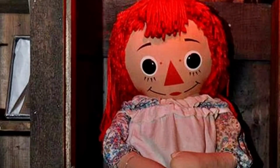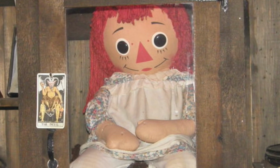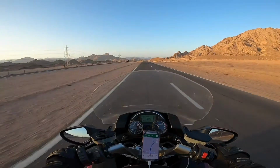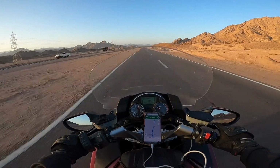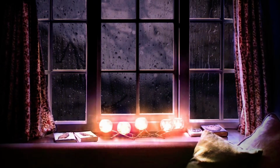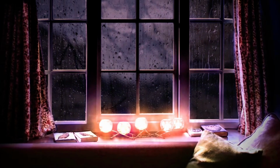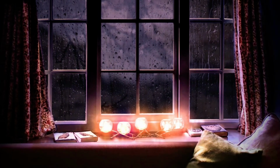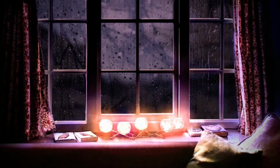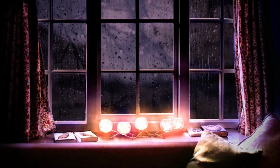Over the years, while the doll hasn't moved from its case, its spirit has said to have made it into the world, with countless accidents being attributed to the doll. One such claim was of a visitor who knocked on the glass and laughed that people would believe in such nonsense. He was on his way home afterwards and lost control of his motorcycle, and he died instantly. His girlfriend narrowly survived. And this is just one of the many tales that were allegedly caused by the doll after being locked in its case. According to the Warrens, the doll is responsible for 2 near-death experiences, the one fatal accident, and a string of demonic activities that lasted some 30 years.